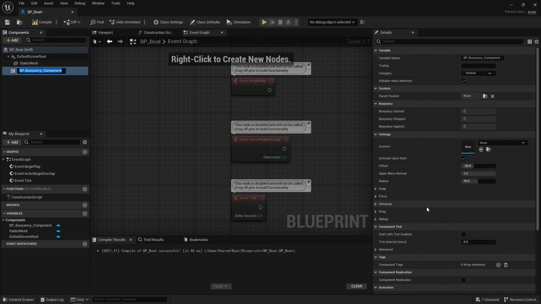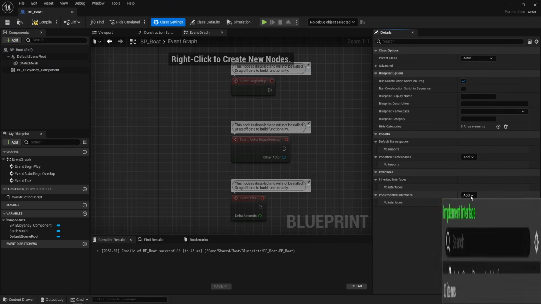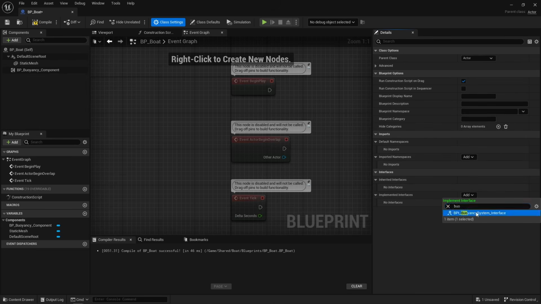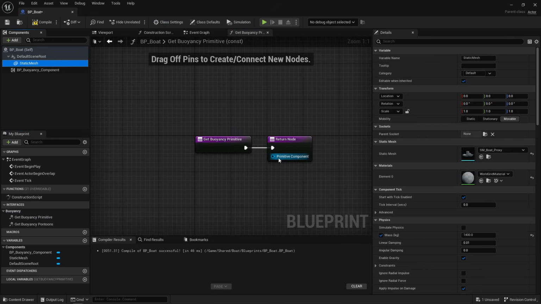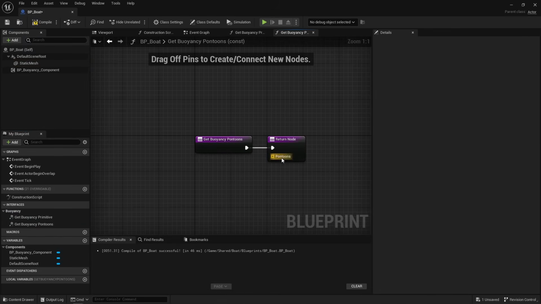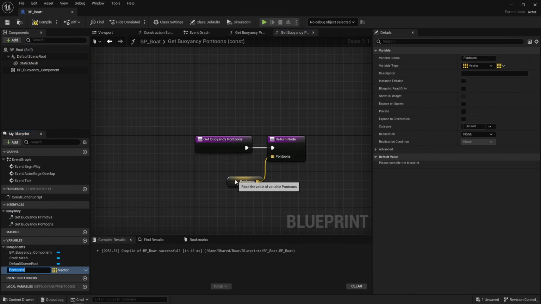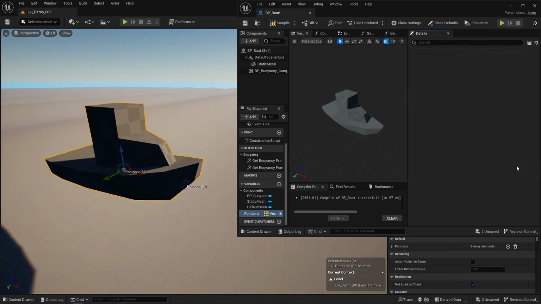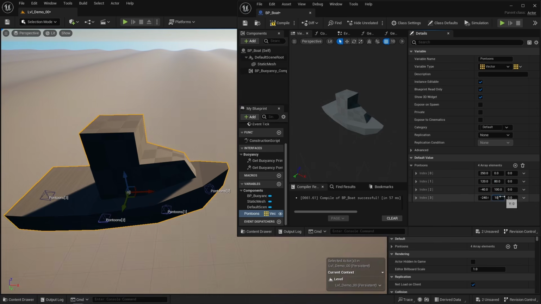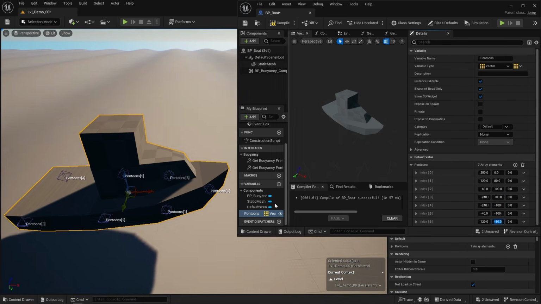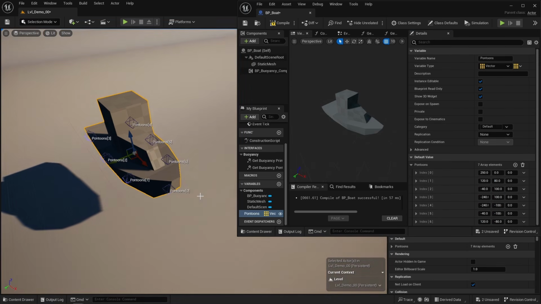It comes with a bunch of important settings, but more on that in a second. I also need this blueprint to implement this blueprint interface, which provides 2 very simple functions. One is used to forward the primitive to simulate, and the second function is used to forward the list of pontoons, so let's create an array and make sure it's plugged in here. Then turn on these 3 options and place as many pontoons as I need. You usually don't need a lot, here I'm going to add 7, but you could try with just 4 to begin with. The more you add though, the more expensive the simulation is.